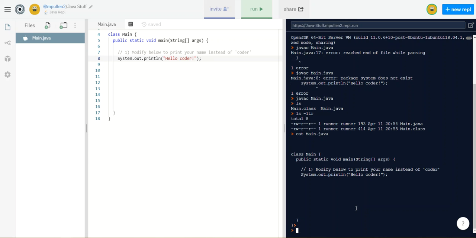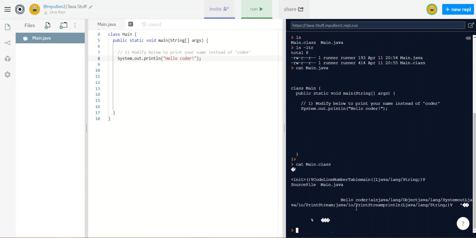So now if we do cat main.class, you can see some text, but it certainly doesn't look human readable, and that's because this is bytecode that's going to be interpreted by the Java runtime program when the program actually executes.